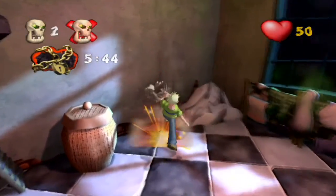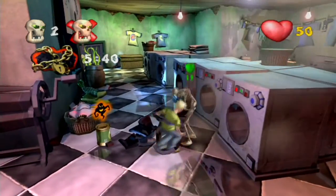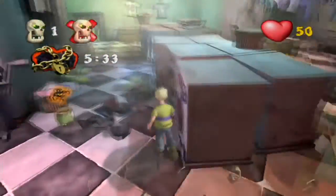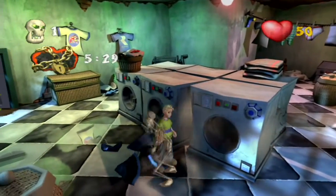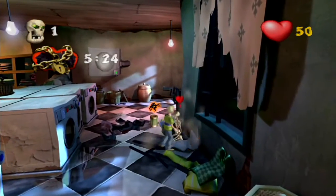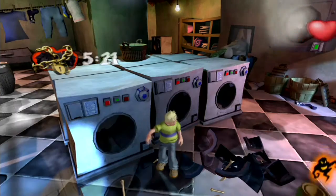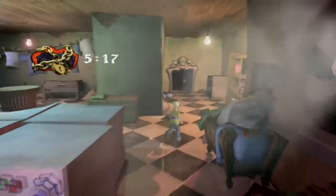I'm fairly certain I stopped caring at this point for the sake of time. Look, it's a skeleton. And look, I'm killing him. Why? Because I've got 5 minutes to rescue the rest of the people. I should, bear in mind the word should, be able to get my way around death. There, I've killed them all. Now I just have to escape the room. Oh, look, where's Death? He's probably in one of the hallways walking up the stairs right now. There he is, trying to get to me.